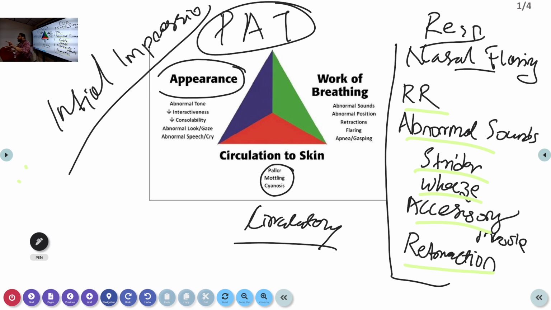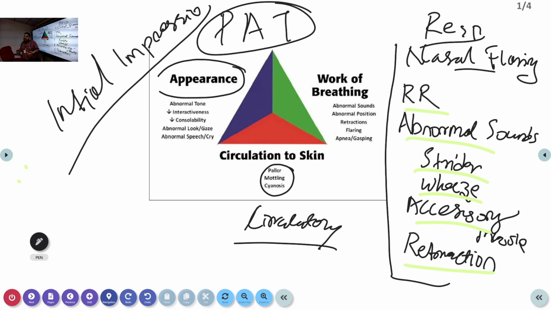Okay, am I going to deal with a stable child or a sick child? If it's a stable child, primarily it can be a respiratory issue or it can be circulatory, we don't know. And a sick child, again, it can be respiratory or circulatory or a combination of both. So from this initial impression, we need to go to the next step, that is your primary assessment. You start examining the patient now. We have not touched the patient till now. Now you are going to examine the patient.